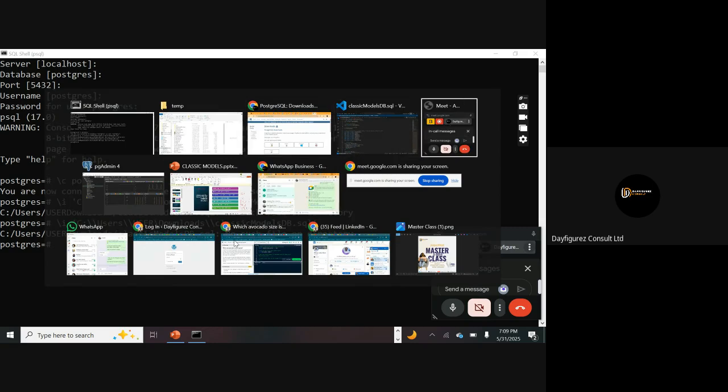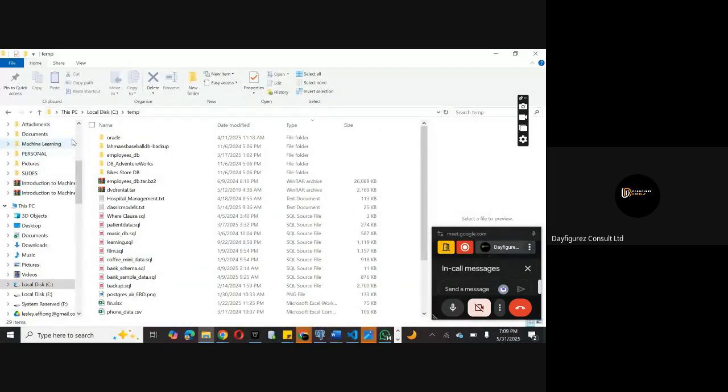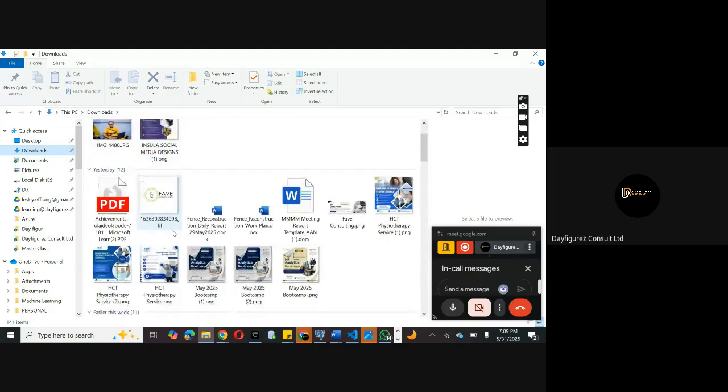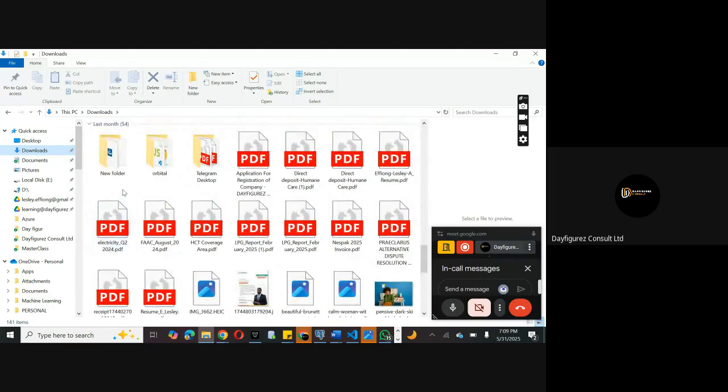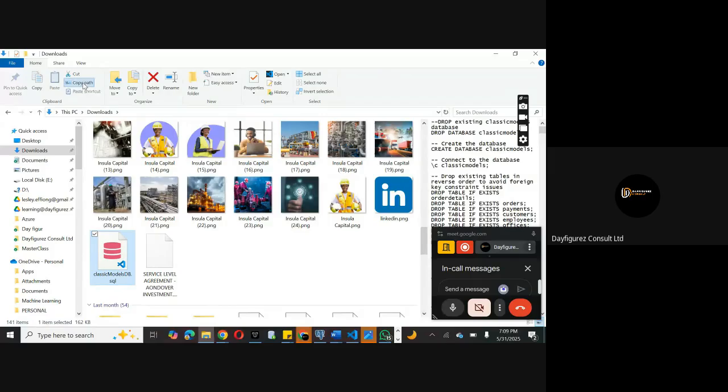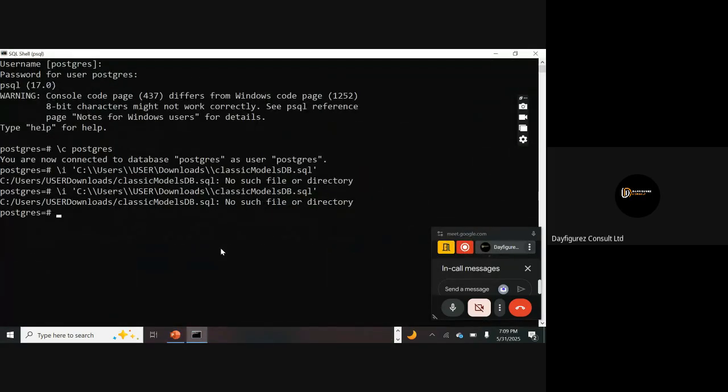So let me go back to my downloads. If I go back to my downloads, copy my classic model database again, copy the path, come back here, and if I do this one more time, user.